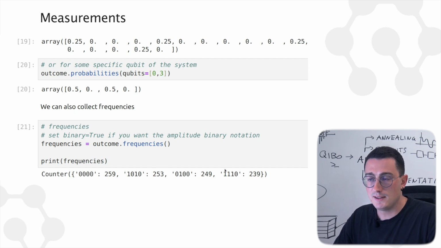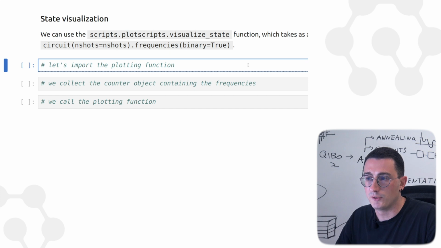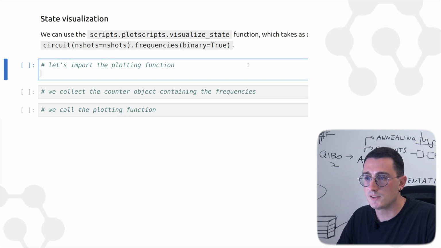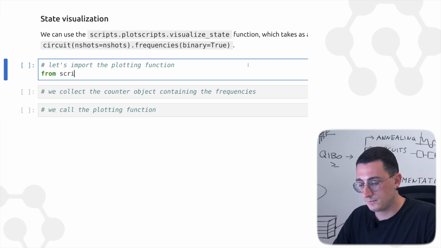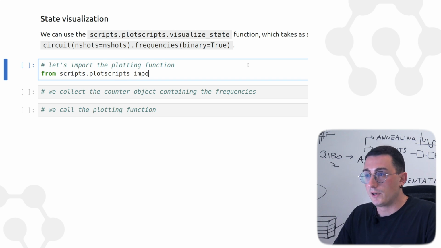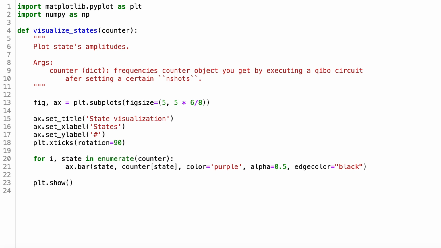Now we can visualize the state in a more graphical way, if you want. And also in this case, we already implemented some plotting functions. So let me just import them from scripts.plot scripts import visualize states.